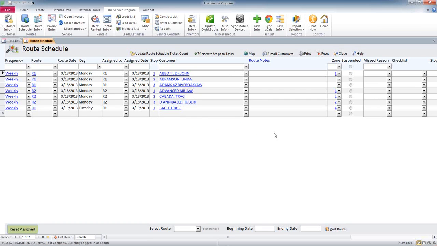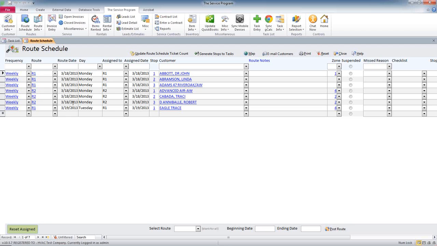Any kind of questions on how to do the basics of the route schedule, setting it up? Is there something that you do in your current procedure that you don't know quite how to set up here? Not that I can think of right now, and as soon as I get off the phone, there'll probably be 20 things I need to ask you, but not that I can think of right now.